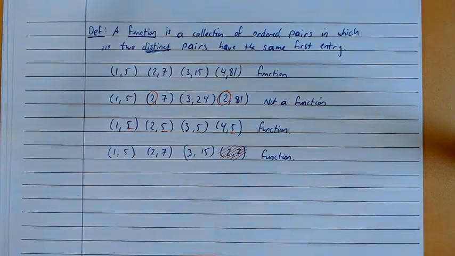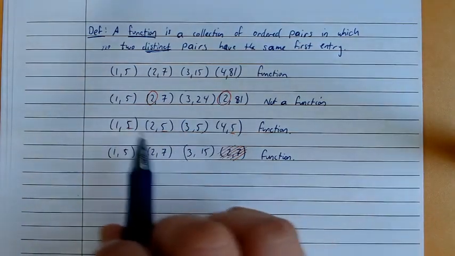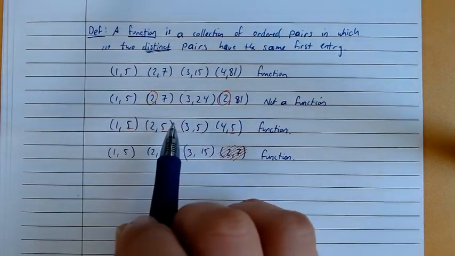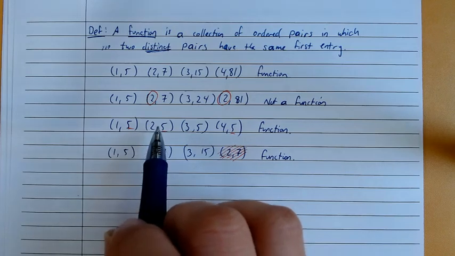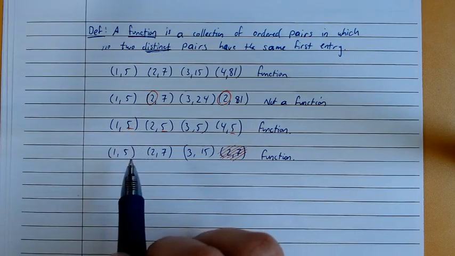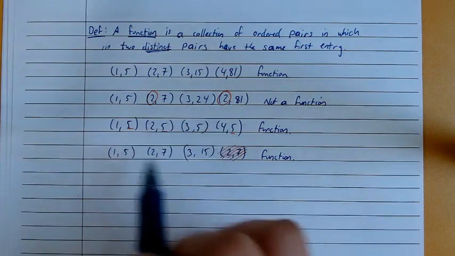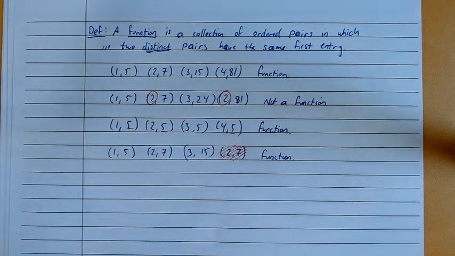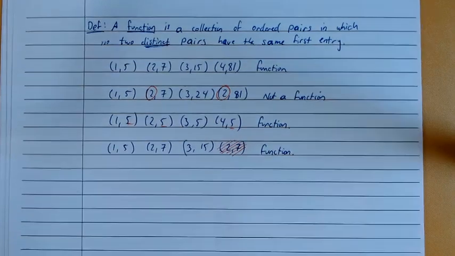Just like that. Now at this point you think, okay, well that's nice. It's easy enough to understand. I have ordered pairs and the first number has to be different. But what does that have to do with anything? We're talking about algebra. We're talking about graphs. We're talking about, well, not this. What does this have to do with the kind of math that we've been studying?